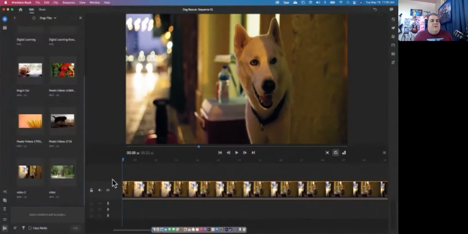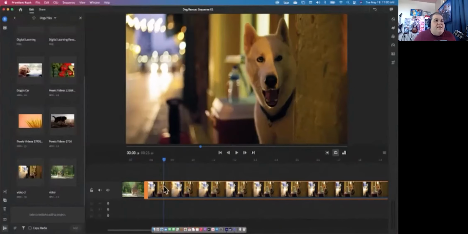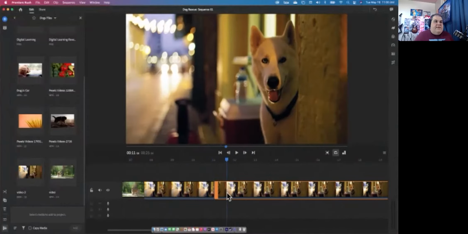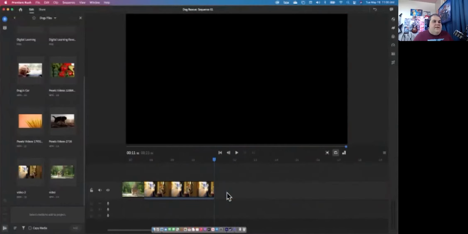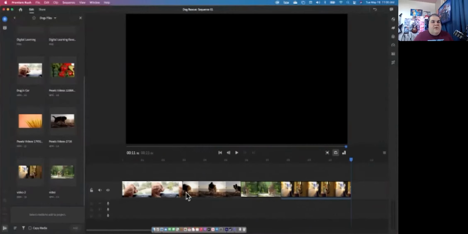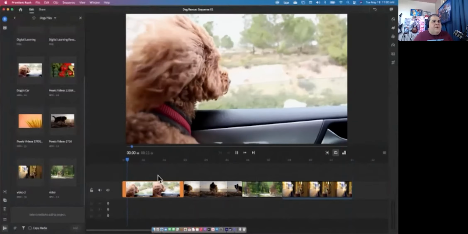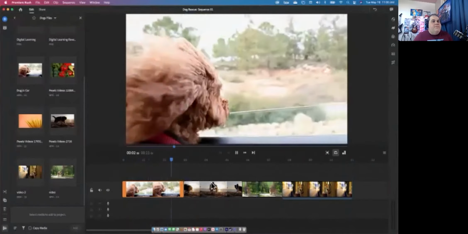To do so, I'm going to move my playhead where I want, and then I'm going to use splitting again. I press S to split. Grab the end, press delete. And then there is my footage here. Cool. So now we're all set with that footage. I think I have the footage that I want. Cool.